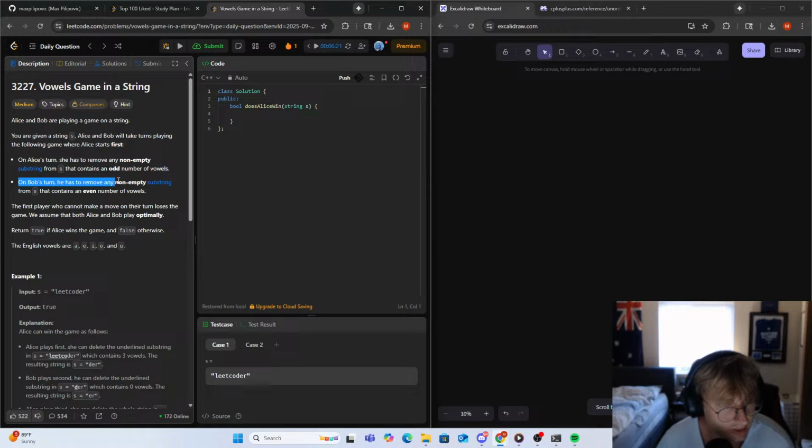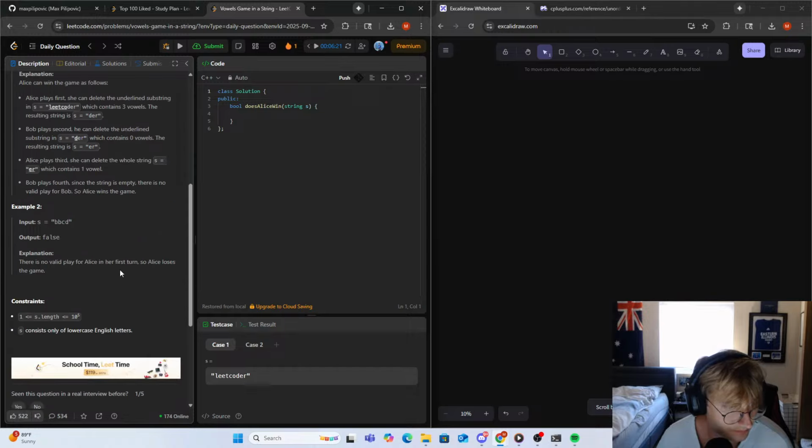On Bob's turn, he has to remove any non-empty substring from S that contains an even number of vowels. The first player who cannot make a move on their turn loses the game. Assume that both Alice and Bob play optimally. Return true if Alice wins the game, and return false otherwise. The English vowels are a, e, i, o, u.